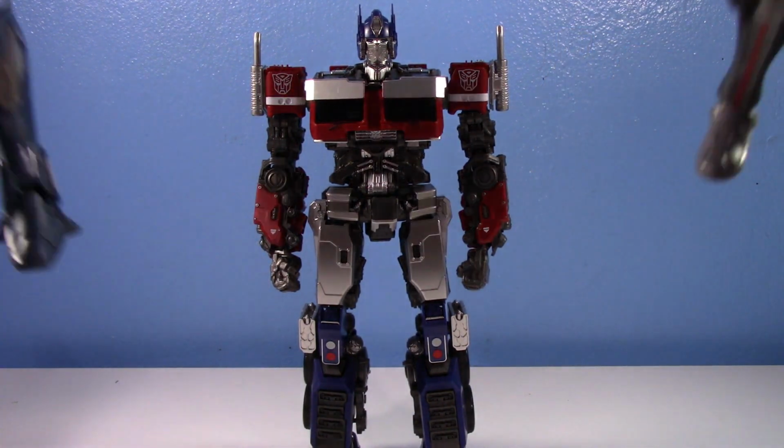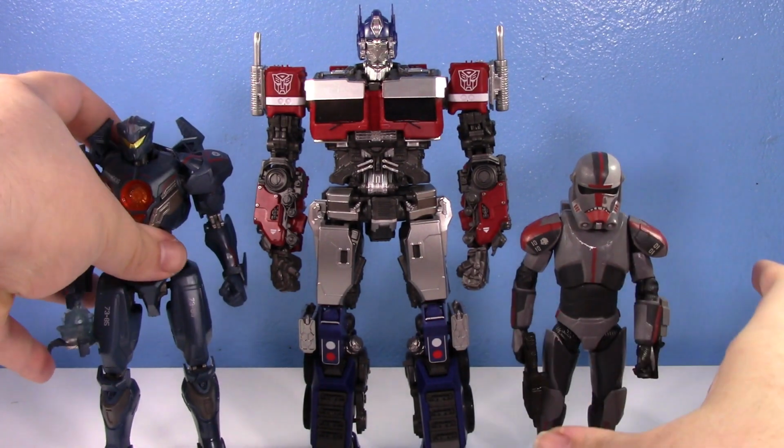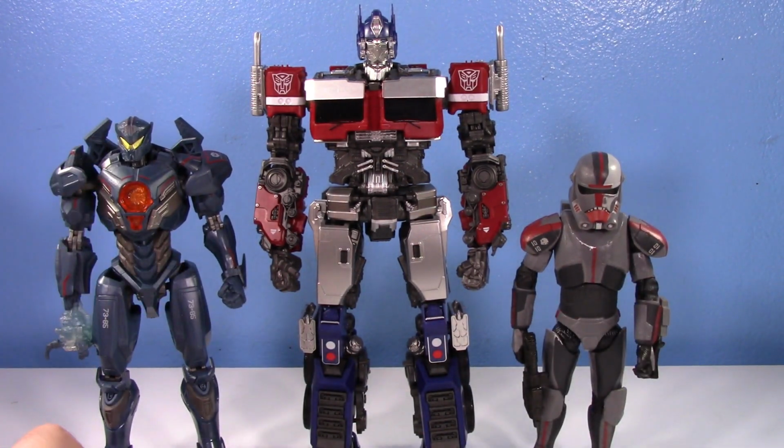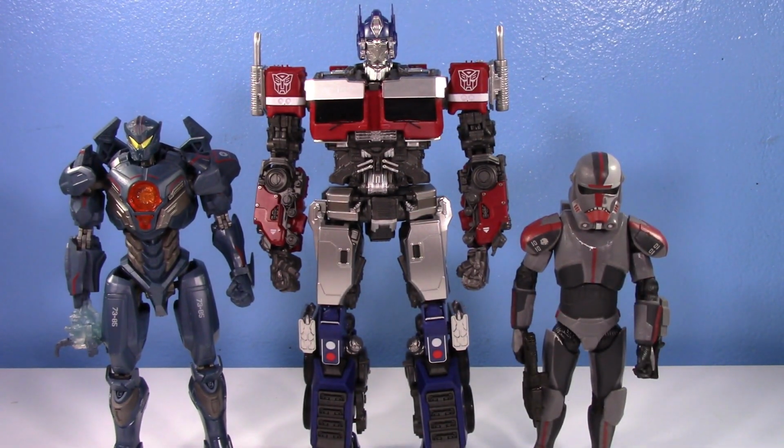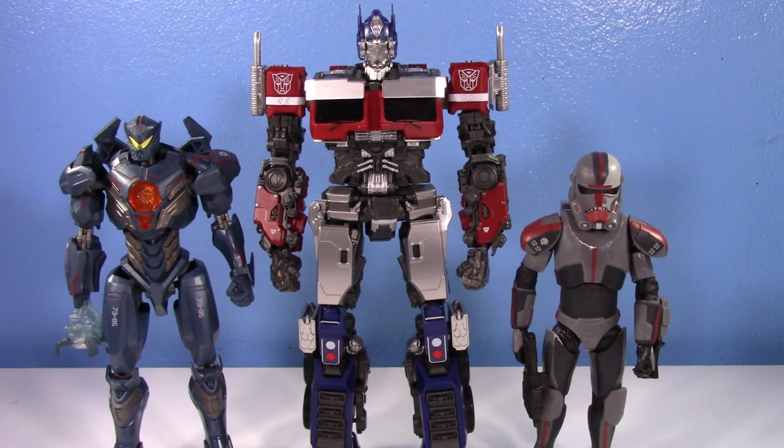And here it is with a standard 6-inch Hasbro action figure, that being Black Series Hunter. And here it is with a Robot Spirits Gypsy Avenger from Bandai. That comparison will become a little bit more relevant later on. But yeah, these are pretty cool scales. I'm really happy with the size of this. It's so nice and big and substantial, especially for the cost.